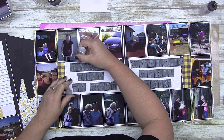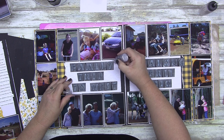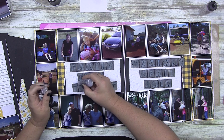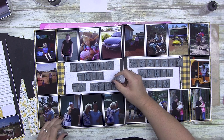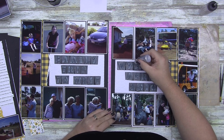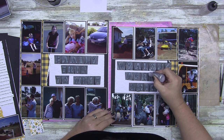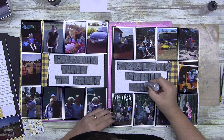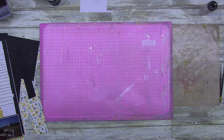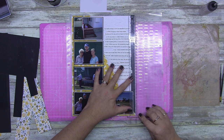I've got to this point now and I come in with some silver liquid pearls. On these little squares there are tiny circles that you'd assume are for nailing or threading through, but I just use liquid pearls to dot over the top of them — it looks like they've been pinned on. I love that look. Then I move that aside and move on to showing you how I create the plastic sleeve.